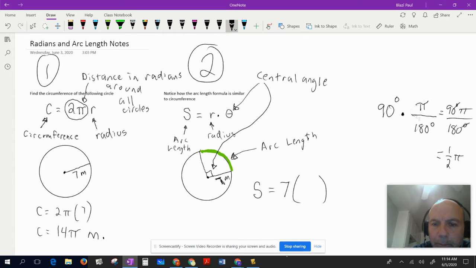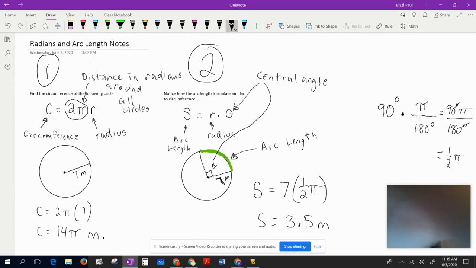So over here, my central angle is 1/2 pi. And what is 7 times 1/2, guys? Or what's 1/2 of 7? It's just 3.5, isn't it? So this is 3.5 pi. I wrote an M when I meant to write a pi. 3.5 pi meters. And just like we said earlier, the arc length of number 2 is exactly 1/4 of the circumference of the circle. Okay?